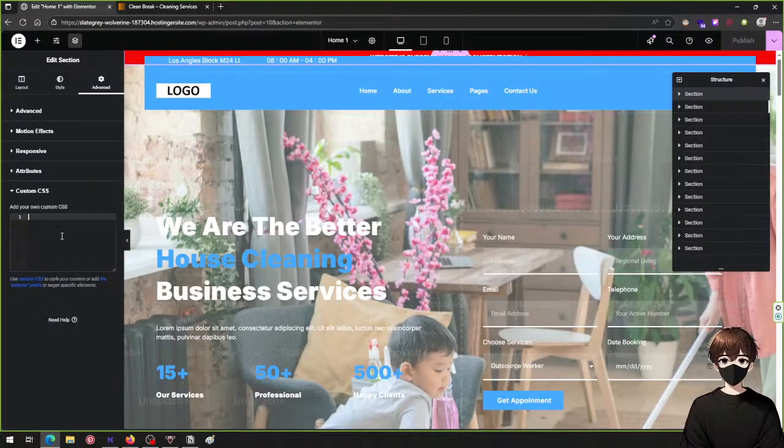Custom CSS. Okay. Display hidden. I cannot do this. Add your own custom CSS. Yeah, that's what I did. Display none. Sorry. Okay, this is some kind of object. Use custom CSS. Add a selector prefix.